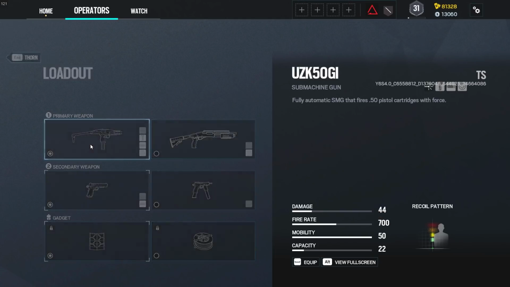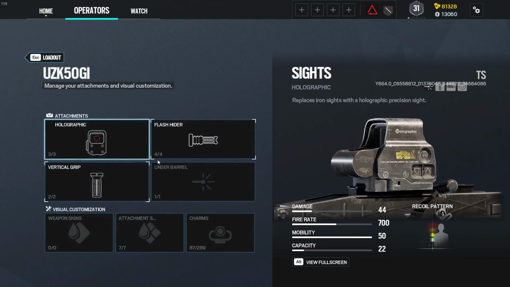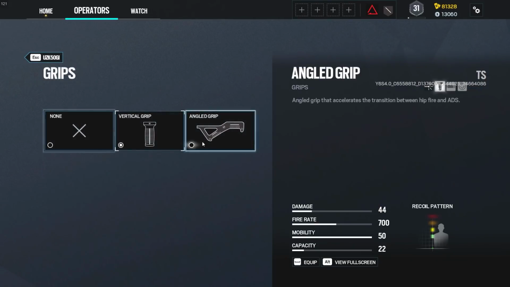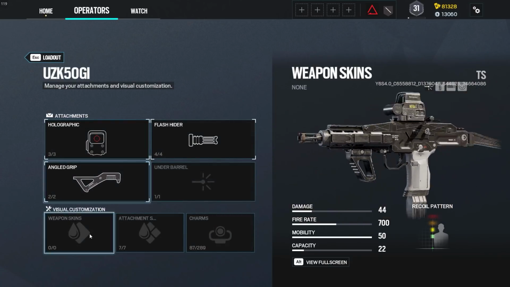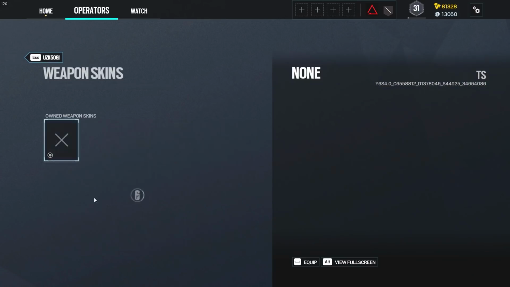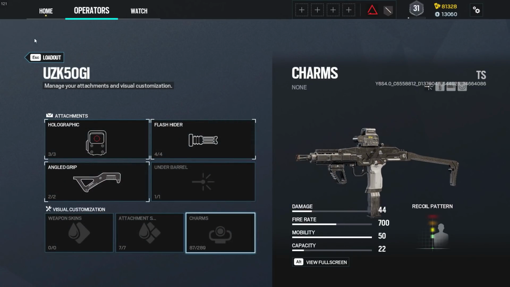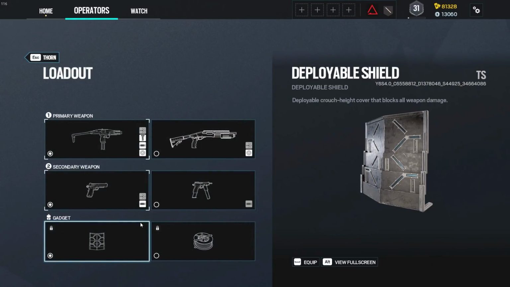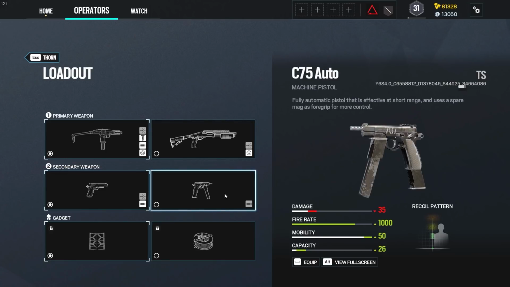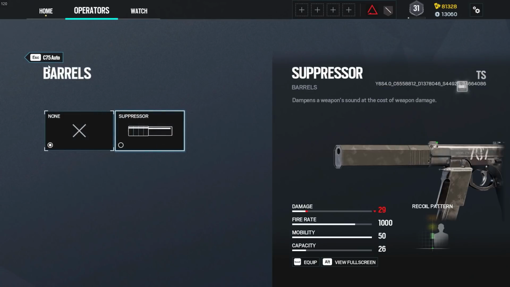As far as attachment options on the Uzi, there are no zoomed optics. You do have the traditional holo, red dot, and reflex available. As far as barrel attachments, everything you would expect there, nothing out of the ordinary. And then as far as the foregrip options, you have vertical and angled grip available. That's very important. I personally feel like both of those grips are going to be viable. There's enough recoil on this weapon to where some people might prefer vertical, but not enough to where you won't see some people probably run angled and get away with it.